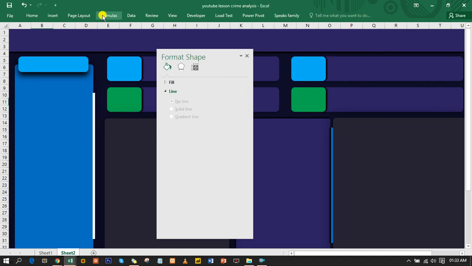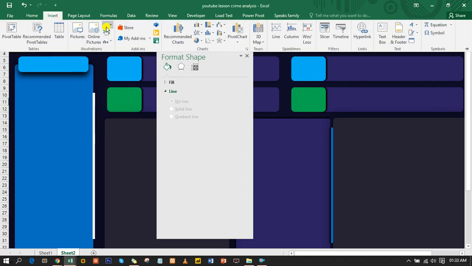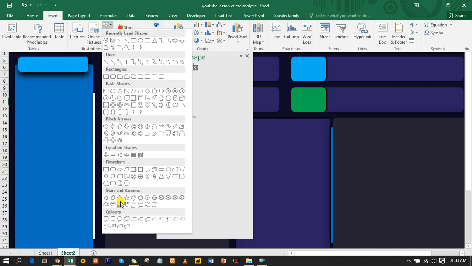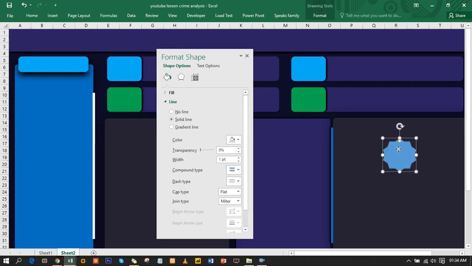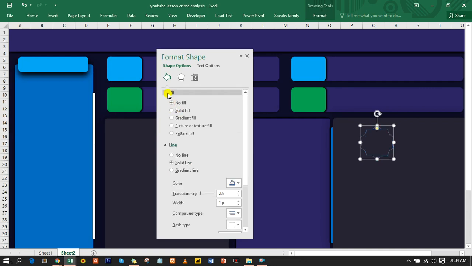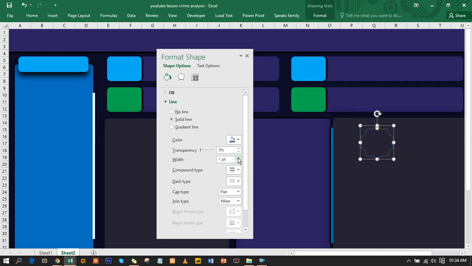This is not really the right one. I think we just need to look for something nicely like this, I presume. So we have something like this. So right now I'm going to say fill, no fill. We're going to have to increase this over and over again to make sure it's thicker, and now that it's thicker we're going to put it on white, and here we go.